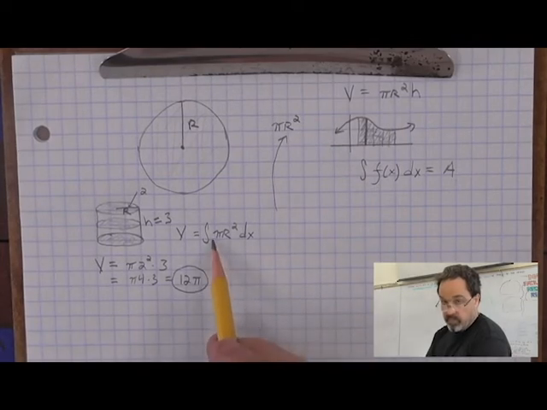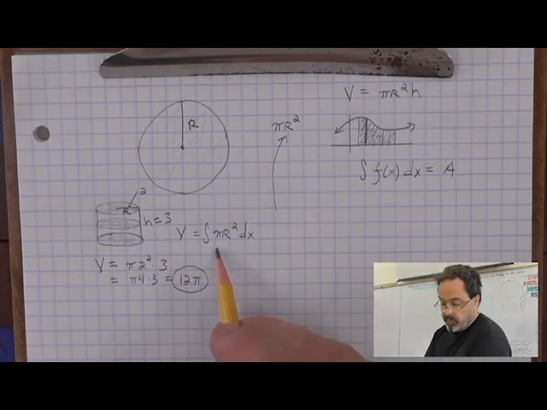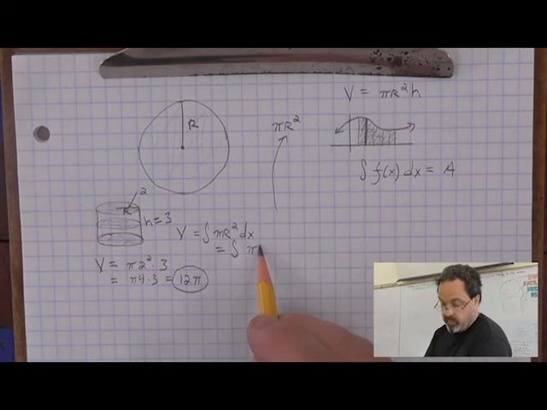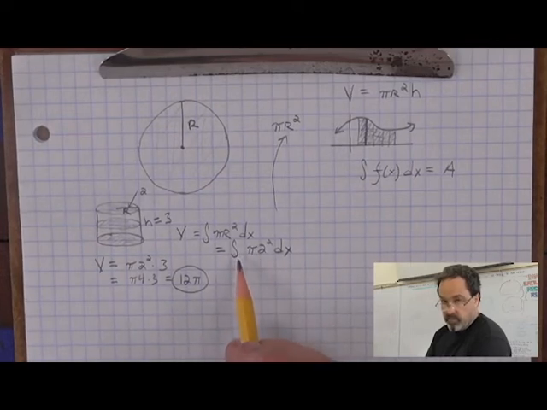Let's think of it as an integral. We are going to find this volume by integrating circles, or the areas of a circle that has a radius of 2 with respect to x. But where does the height come into this concept? The height is going to be the bounds of integration.